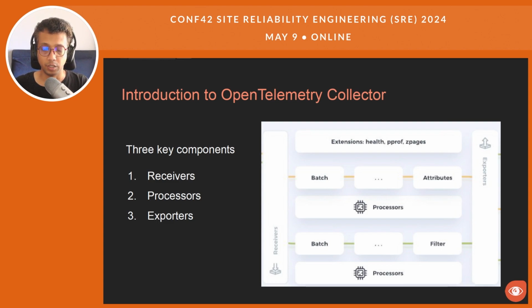You can export to destinations like ClickHouse, to backend providers like SigNoz, or use any other exporter like the Kafka exporter to send data across via Kafka. So OpenTelemetry collectors are really the key components in OpenTelemetry, and we'll focus on how we have used them to provide our SigNoz Cloud service.